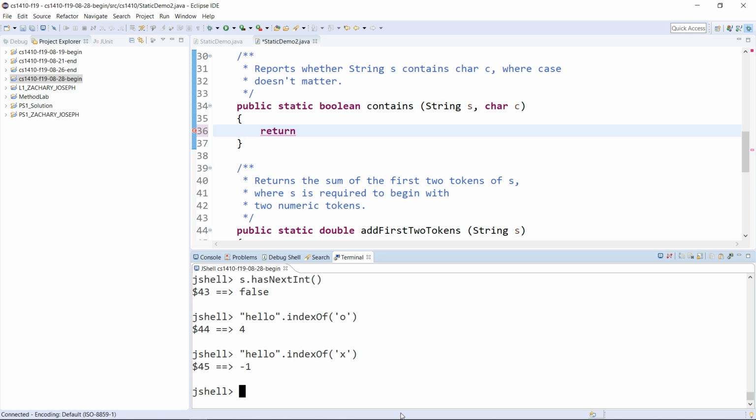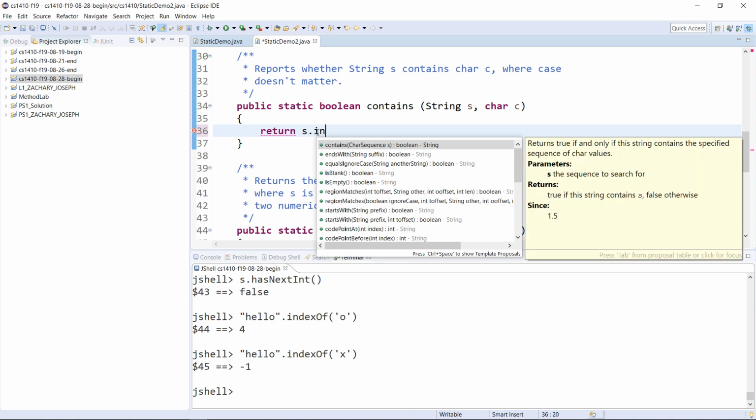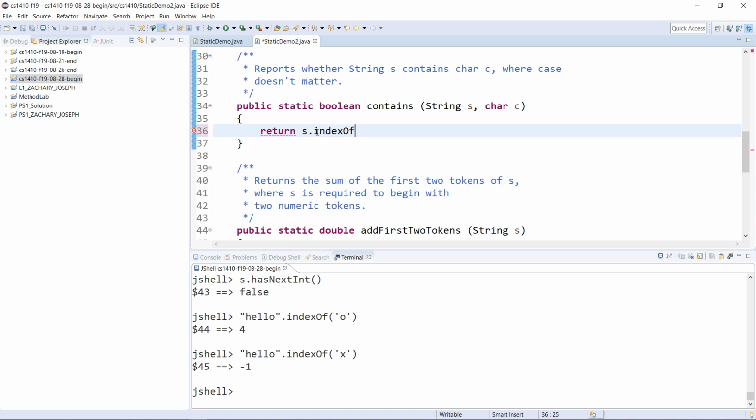Yeah? So in the word hello, there are two L's. Which one would it pick, the first one or the second one? Oh, I think it picks the first one it finds. Okay. So what if we just did this? Return s dot indexOf c greater than or equal to 0.